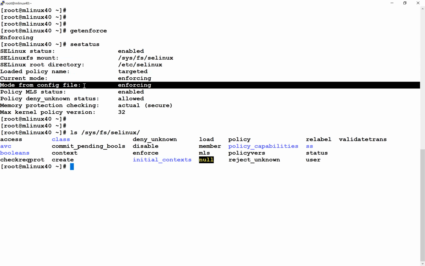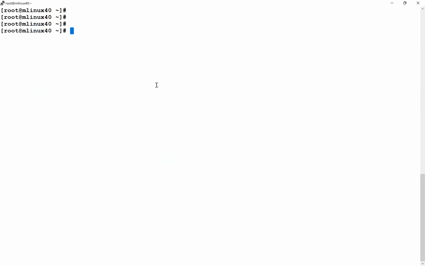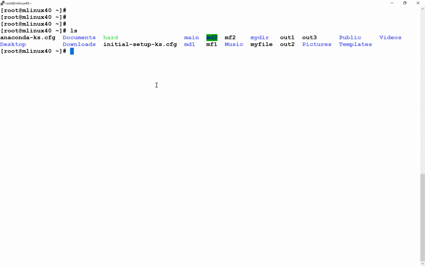So every time the system restarts, the mode it is going to come up in is the thing which is stored in the configuration file. So it says right now it is enforcing, and in the configuration file also it is enforcing. That means right now it is enforcing, even after reboot it is going to be enforcing because config is updated with that value only.